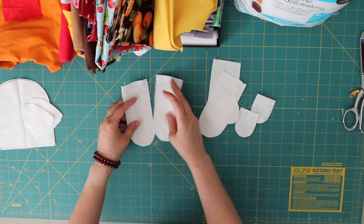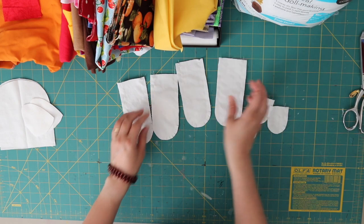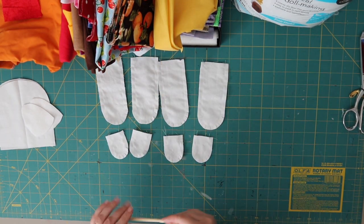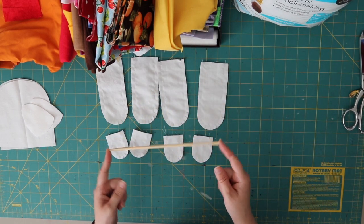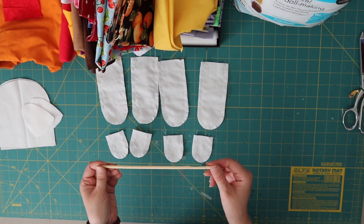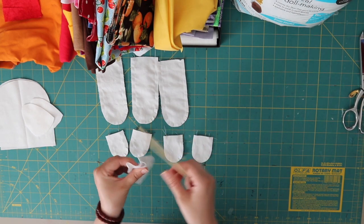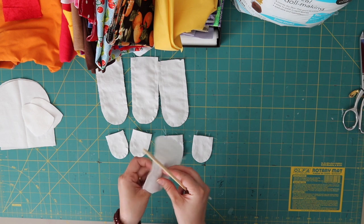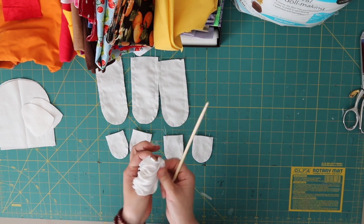Okay, now that I've got those curves clipped, what we're gonna, oh, wait a minute, I'm missing a, oh, there we go. All right, now we're gonna flip them inside out. Usually when you buy a bag of polyfill, sometimes inside they'll give you a little wooden dowel. You could use a chopstick, or anything else you have, just a long skinny stick. You're just going to flip these inside out, and this chopstick helps you not only flip things inside out, but poke things out to make the seams even and to help stuff polyfill in to where it needs to be.